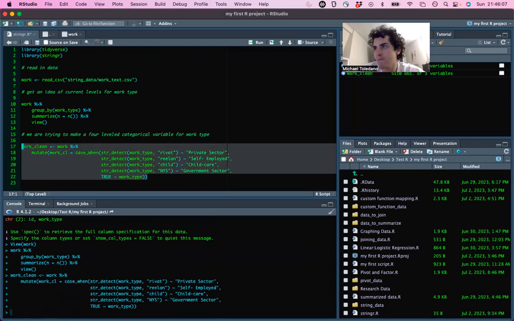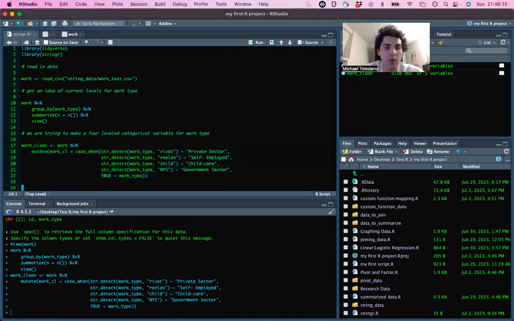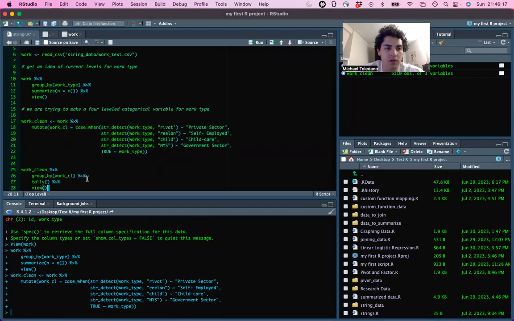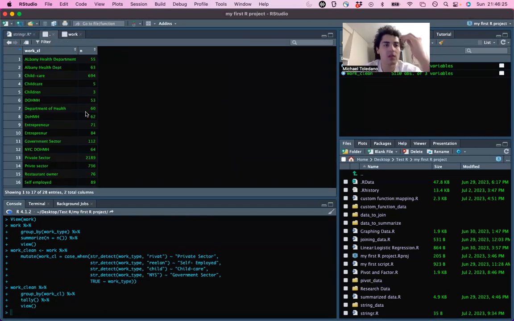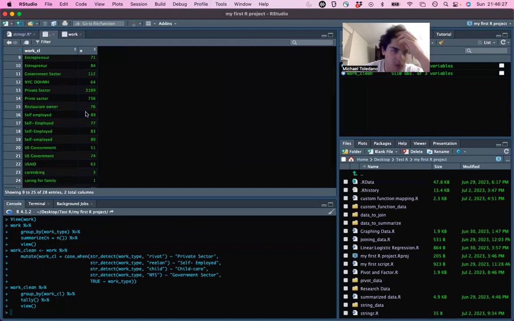Now we have that, and now we can view how we did and how many of the values we captured. So we're grouping, and then we're just taking a tally, which is kind of like the summarize function, just another way of doing it.